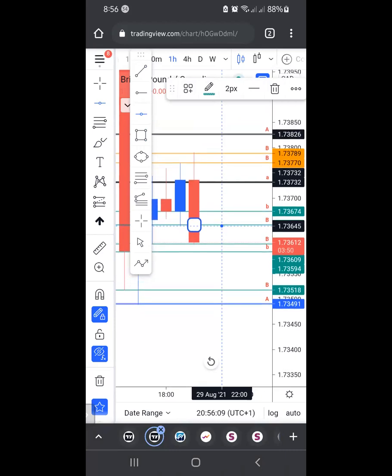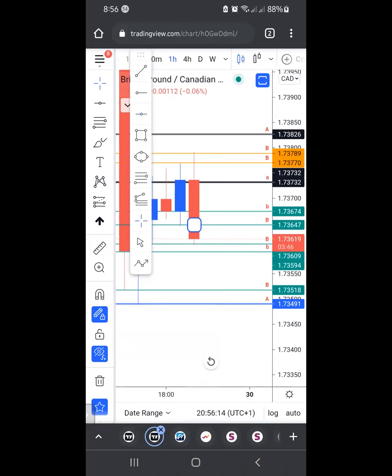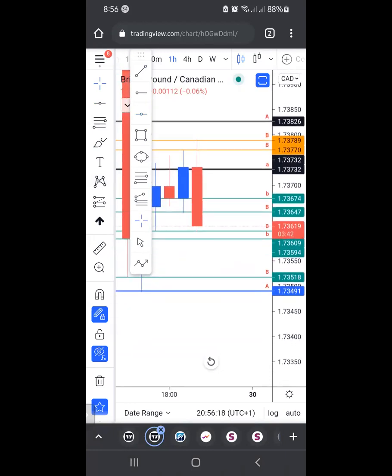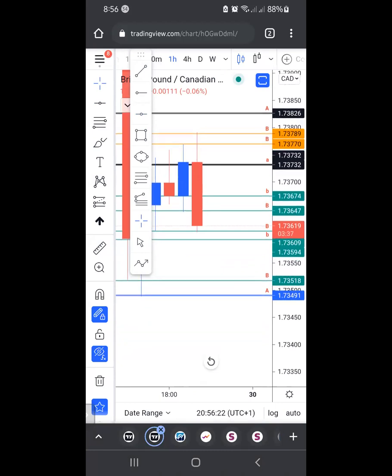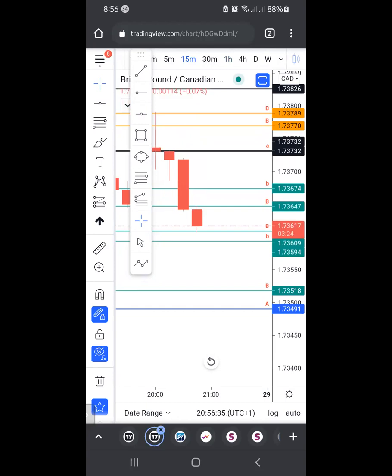Okay. Now let's stop the markup at this point because I have already seen some possible areas. Now the green lines are 1 hour supports. The brown lines or the orange lines on your screen are the 1 hour resistance. So what next will I do? I come down to 15 minutes and continue my markup process.